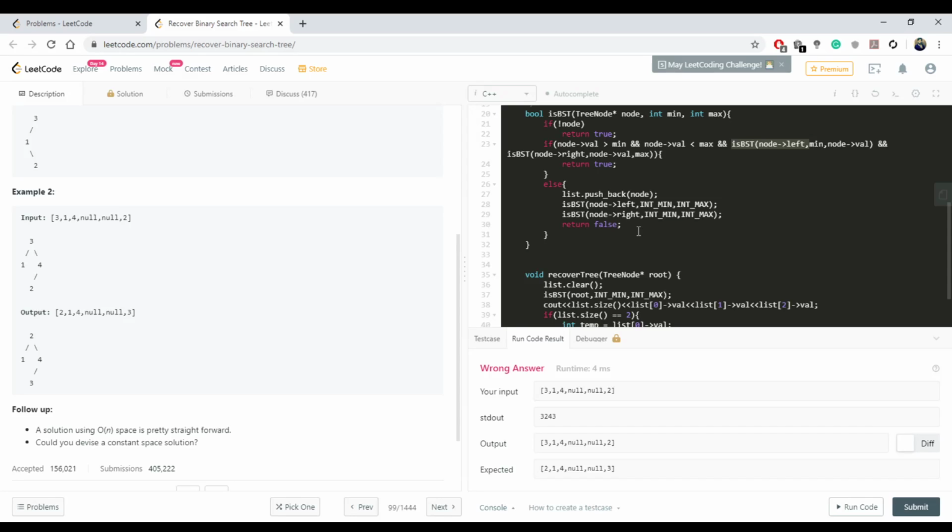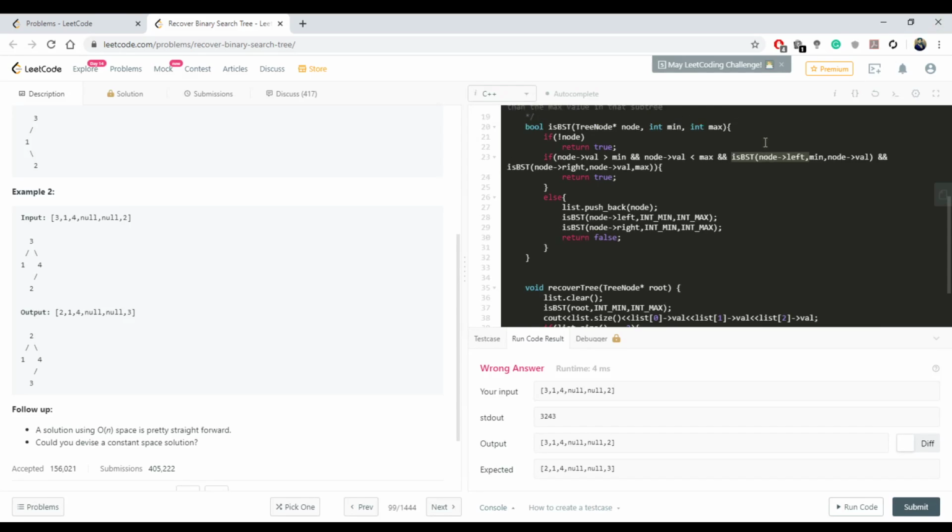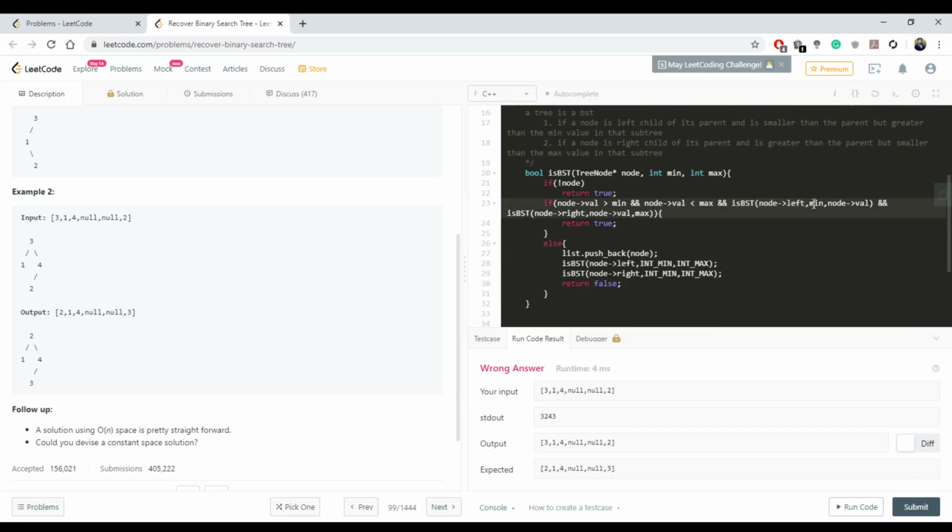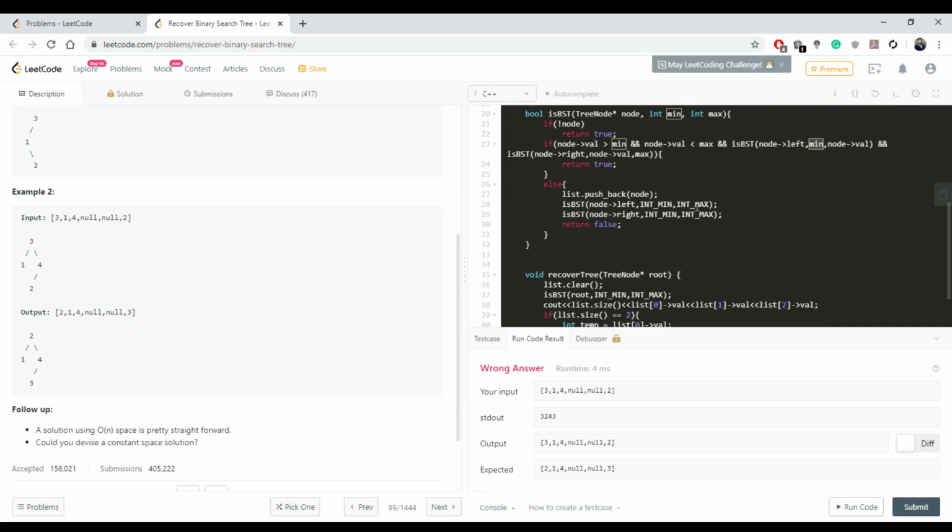Is 4 greater than 3? Yes. I think I might have been writing this wrong, maybe. Int min. For 3 it's fine, and with the right node that value is the minimum and maximum is maximum.